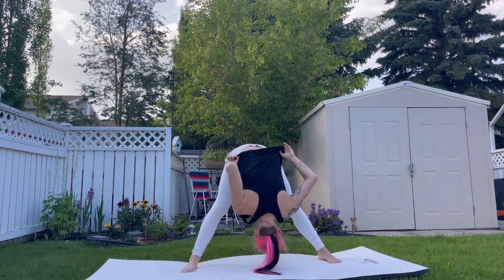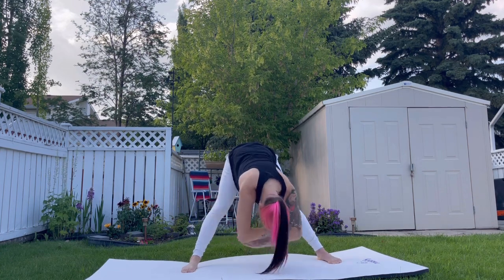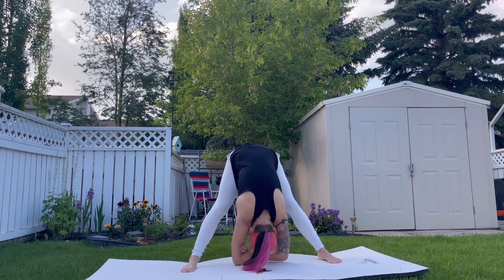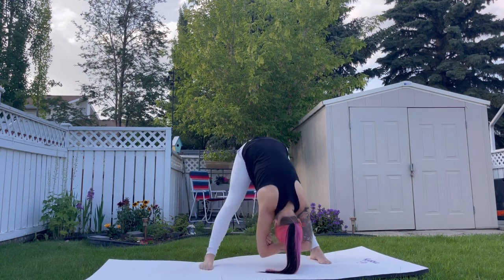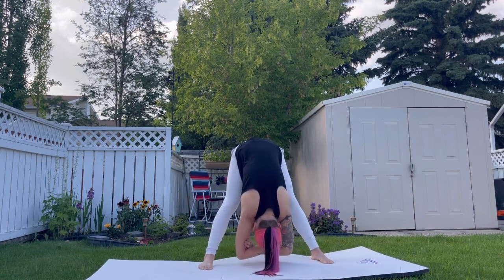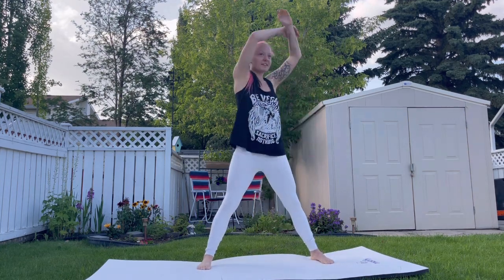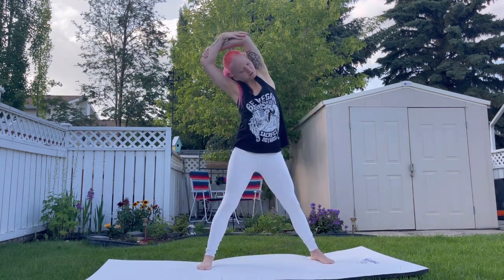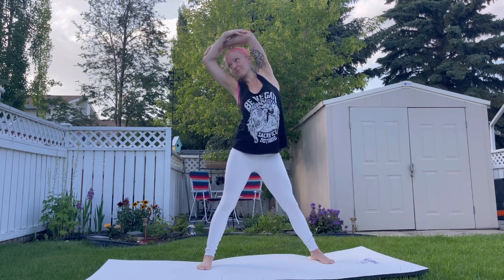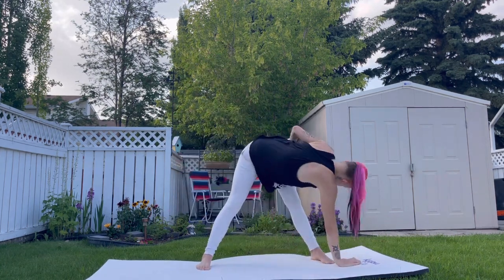And now, coming to the middle of the mat, just stretching here in this forward fold. And you can cross your arms and hang as such. We'll hang out here before we switch sides. Coming up, reaching and stretching to the other side. Stretching the left tricep. And coming back down.